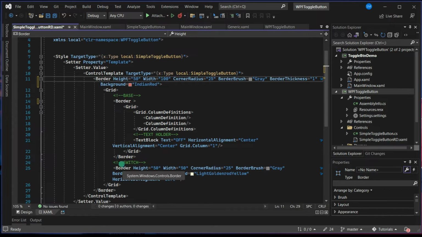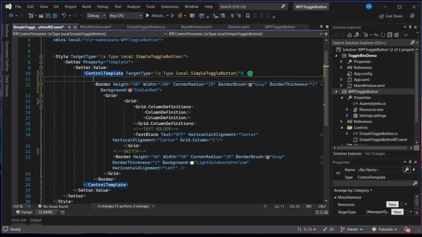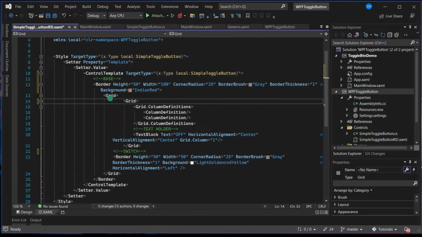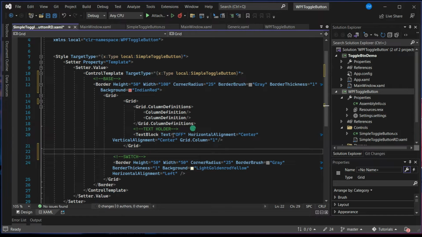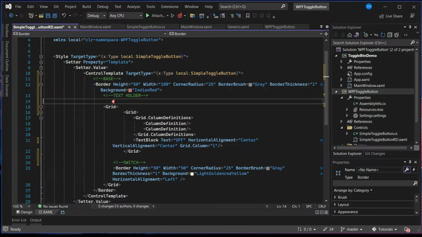So now the problem here is when we have some setup like this, our second switch, the switch cannot grow bigger than the size of our application. So that is totally fine. For us now, at present, we are trying to achieve something. So we will just take this border out and ensure that base is above everything. And after the base is above everything, we have a grid inside, which is our text holder itself. The text holder is our second one.